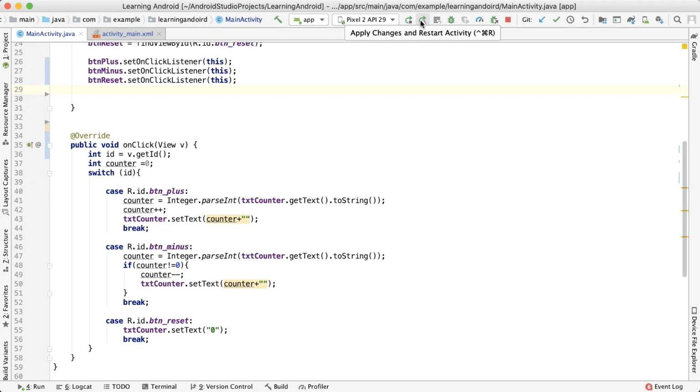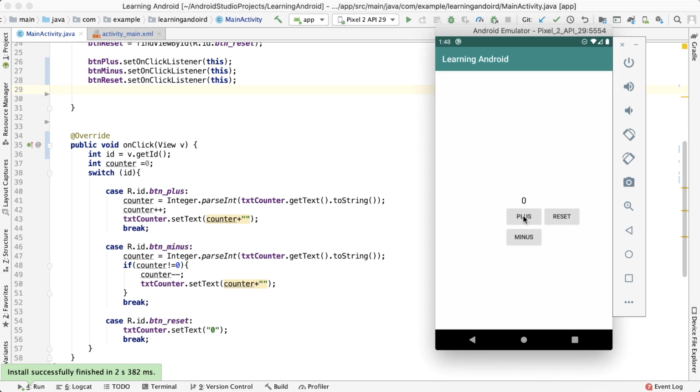Now let's run our application. And here's the application. So I can increment this counter, decrement this counter, and finally I can reset this counter as well. So this is how you can implement the same click event with these 3 approaches. So there are other approaches as well, and we're going to look at them as we go on. And for now, we're going to stick with these 3 approaches only. And you can use any approaches you like, okay? And I will see you in the next episode.